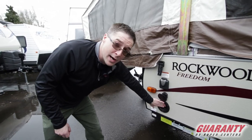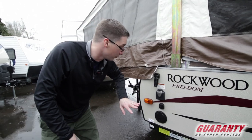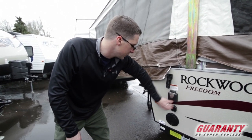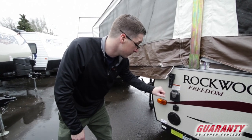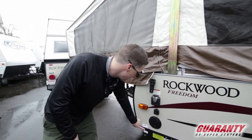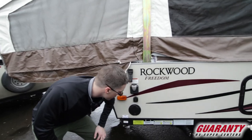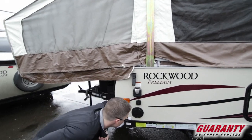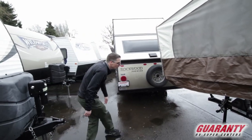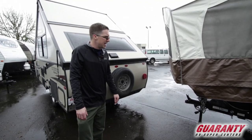There's nothing through here right now, but it could be plumbed — if you were going to have more propane or run AC, you would need that. This is your 30-amp service here with a removable power cord, like I showed you in the bag inside. And this is where your cable will hook up, plus another level which is always nice to have. The dry weight on this trailer is 2,038 pounds — very, very light. We do have an electric lift on this 2017 Rockwood tent trailer.